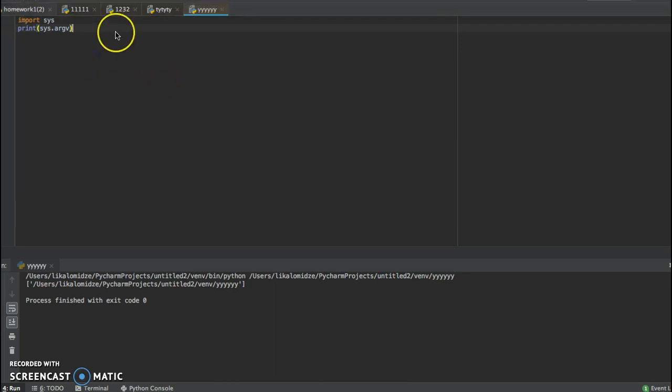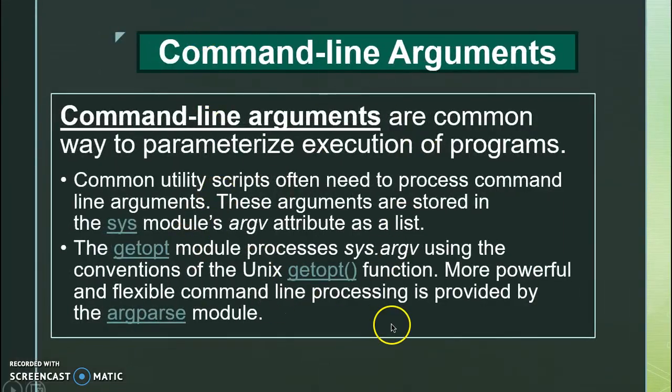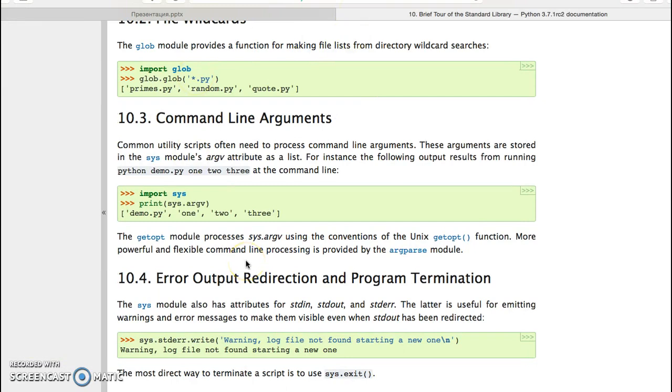So I cannot show you how it works exactly because I don't have any other languages right now on my computer, but I hope that soon I'm going to study all of them. But I think that's all that I wanted to say. If you want to know more about command line arguments, you can also read it in the Python tutorial or just on the internet. And thank you very much for your listening, because this is the end of my part, and now I give the floor to Andrew.